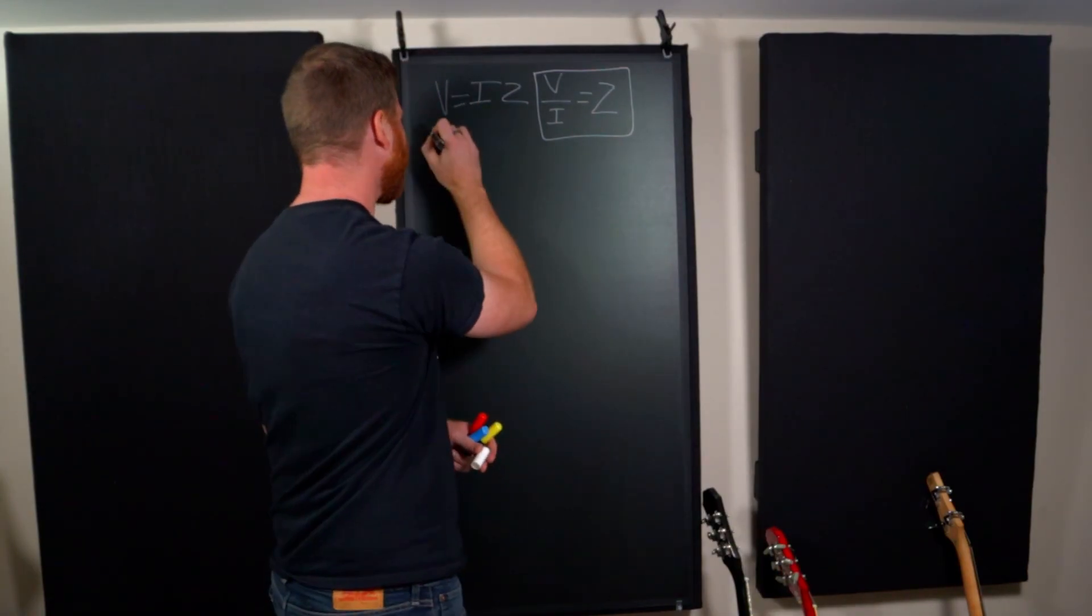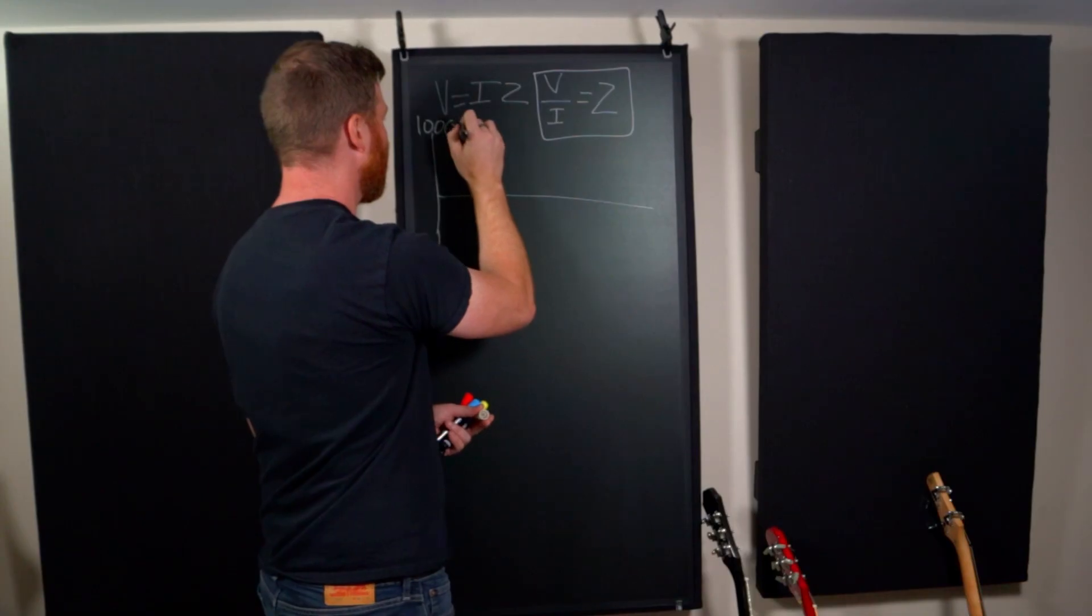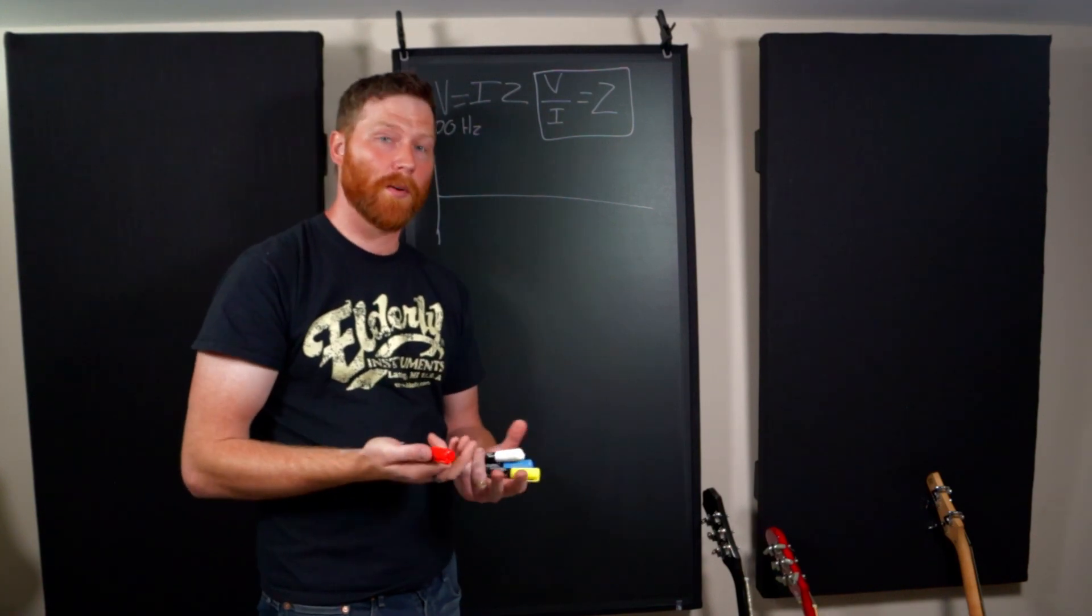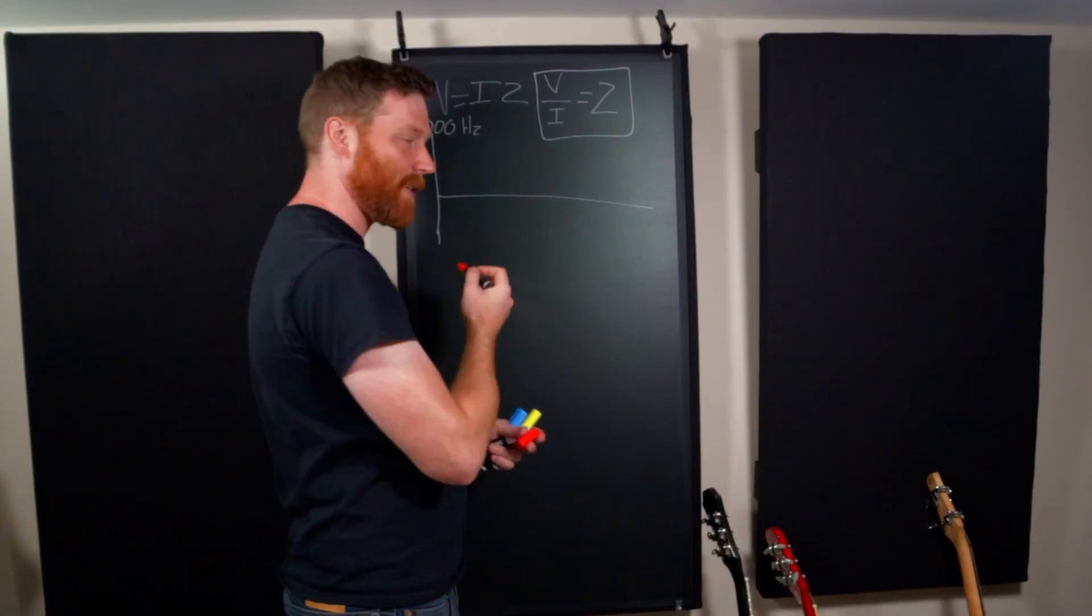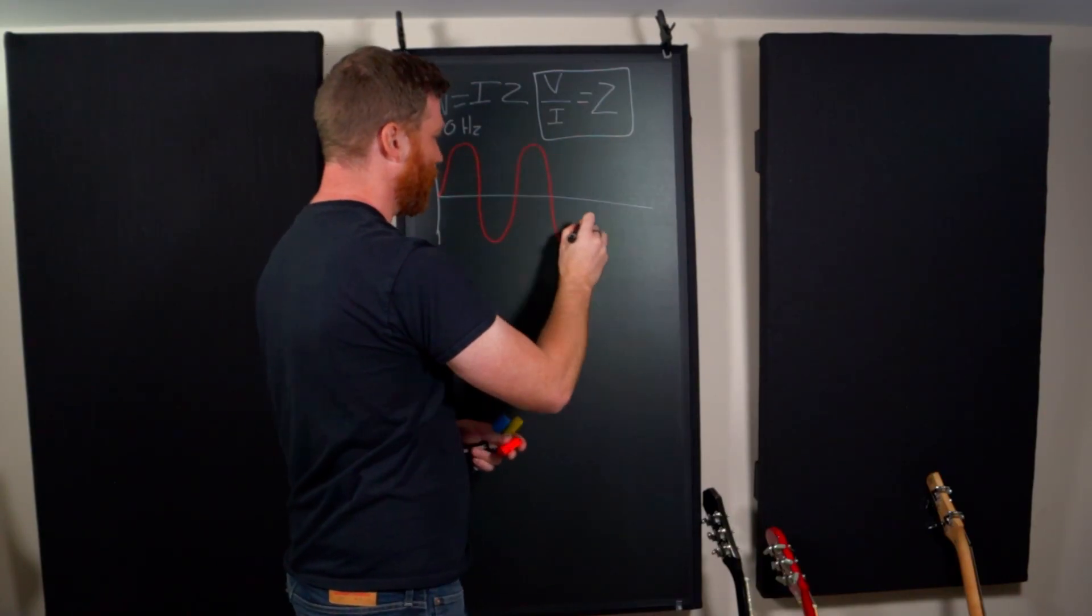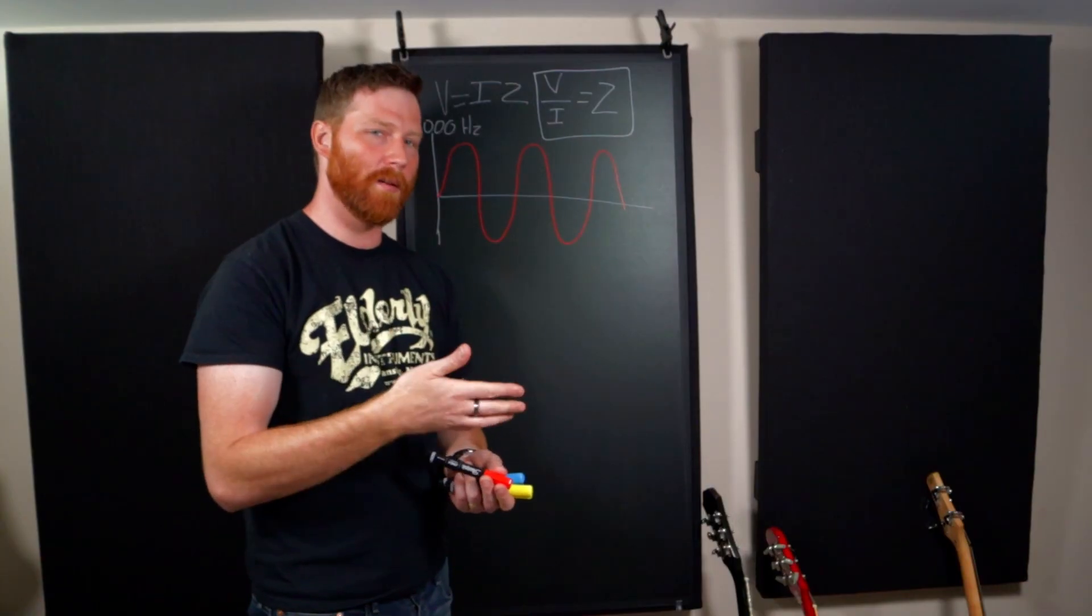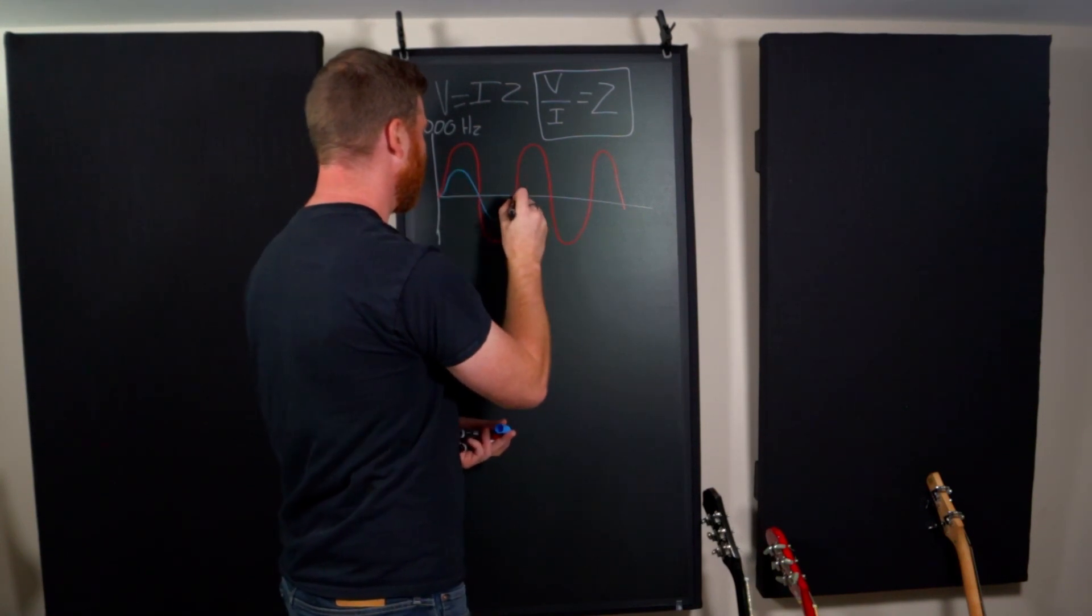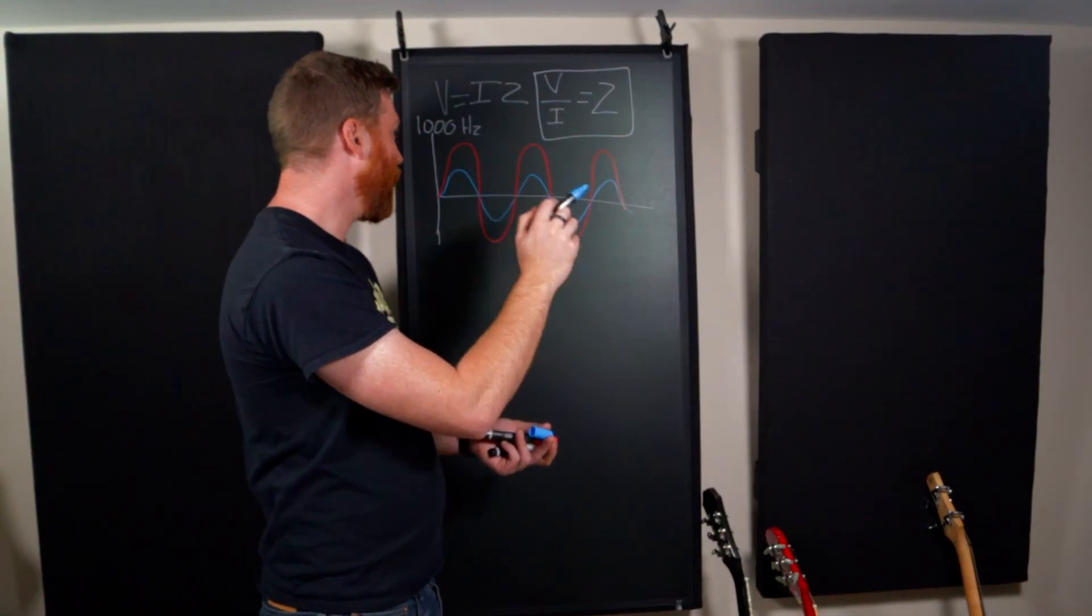So let's imagine that with a graph here. Let's imagine it's 1000 Hz. I'm going to be talking mostly in reference to microphones, but this could be a guitar pickup. It could be really anything that produces a signal. And this has a signal at 1000 Hz and we're going to imagine the voltage being in red here. Not a perfect sine wave but it'll do. So I'm imagining the voltage being that wave in red, but it also has a separate wave that is current. And I'm going to represent the current in blue.